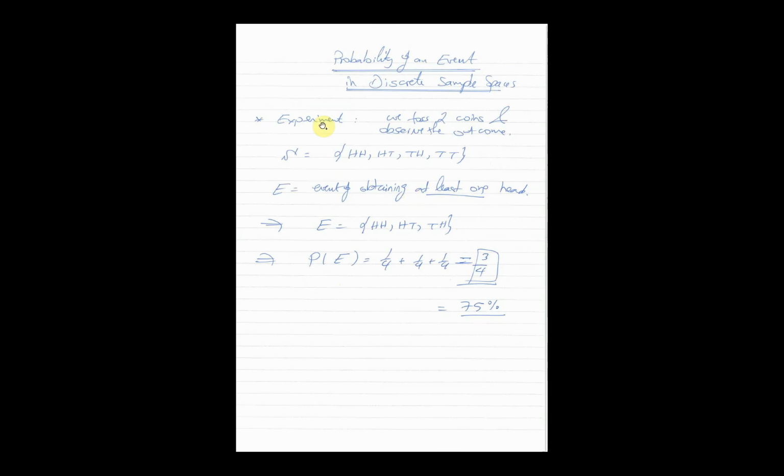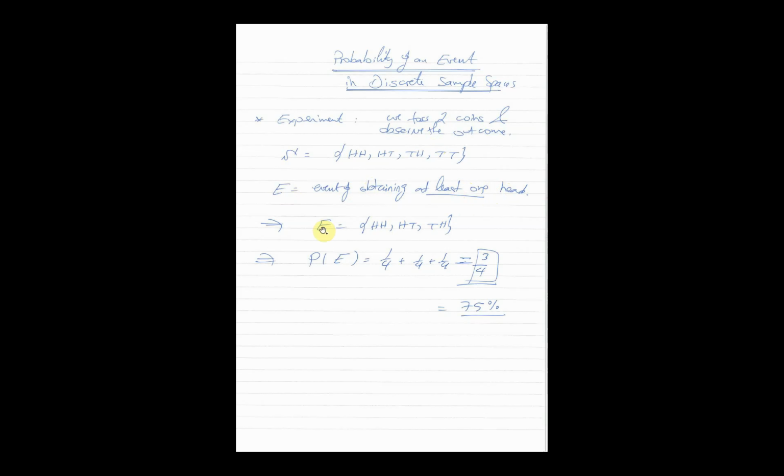Let's go back to the experiment that we mentioned before. We toss 2 coins and observe the outcome. The sample space has the 4 famous outcomes: heads-heads, heads-tails, tails-heads, and tails-tails. Let's define an event, and we call it E. As we mentioned last time, this is the event just in this example, because we could have several events that we can talk about. In this example, the event E is the event of obtaining at least 1 head. You toss 2 coins, which means that you can get one of these 4, and you're interested in the event of obtaining at least 1 head. At least 1 means 1 or more.